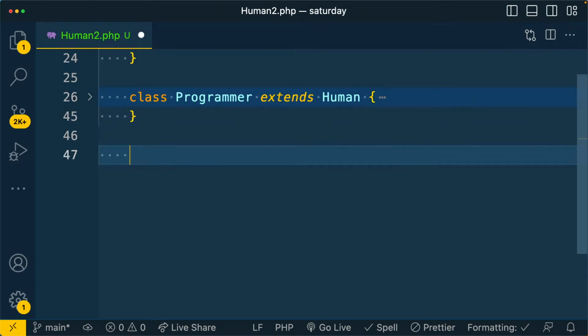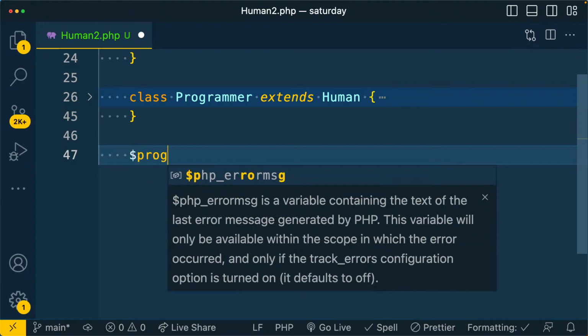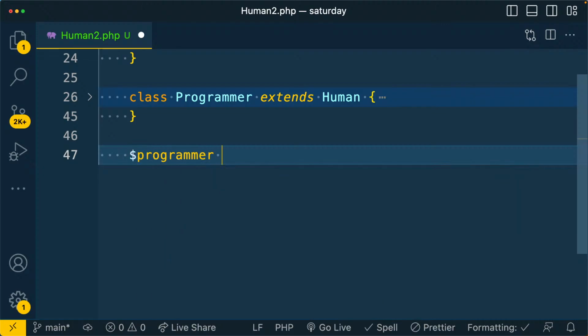So here what we are more interested in is the programmer, because the programmer inherits the parent, and the parent has some private property, and we said that private properties are not inherited.